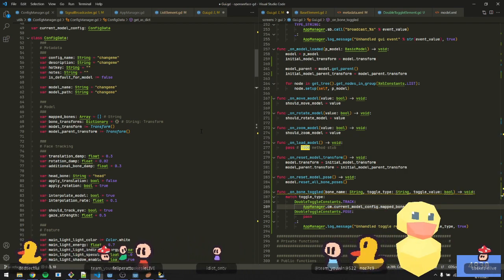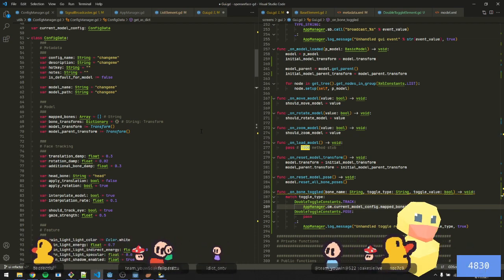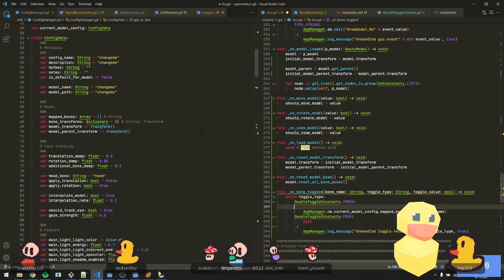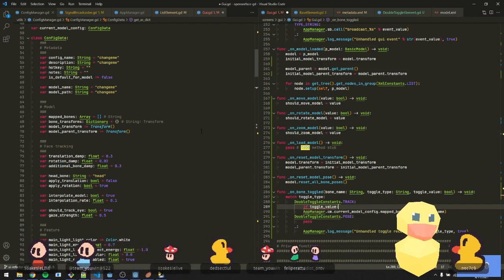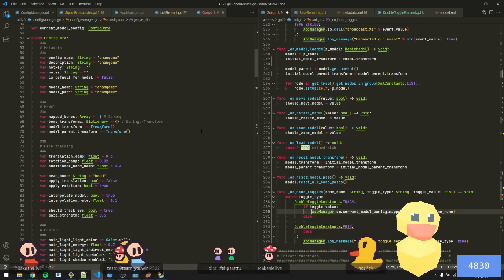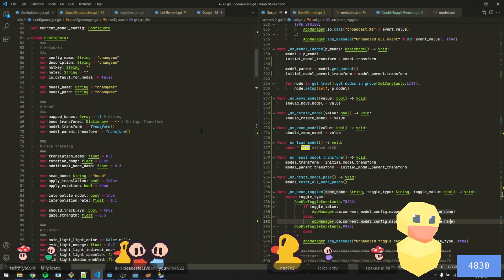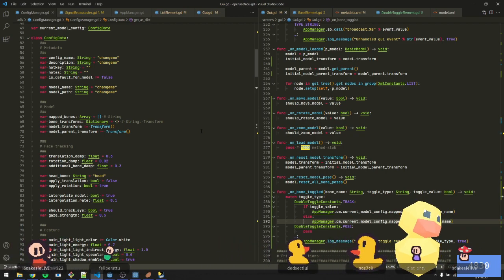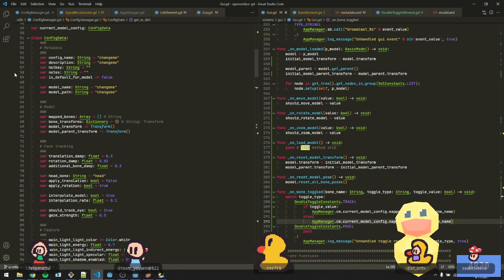Oh, and then we need to do a match on several things. So then if toggle value is true, then we want to append it, otherwise we need to erase it. And then either way, we'll need to do a model rescan, I think.